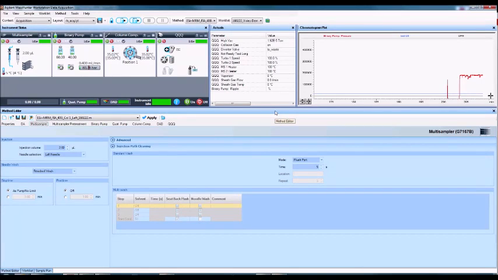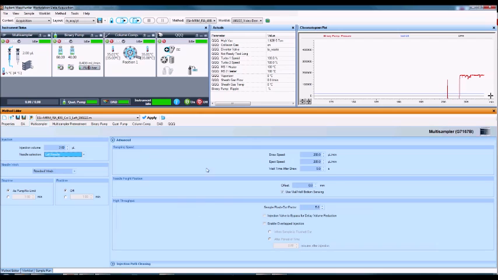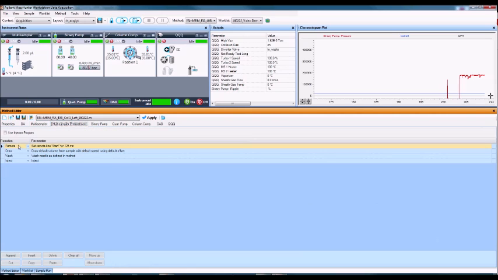In this video, I'm going to demonstrate some of the acquisition features for a mass spectrometer. In the first tab, we have the multi-sampler, where we can specify the amount injected, which needle we want to use, left or right, whether we want to do a wash, and how we want to set up our draw speed, offset, using vial well bottom sensing. We can optionally use an injector program.